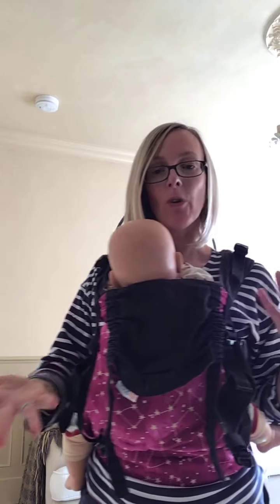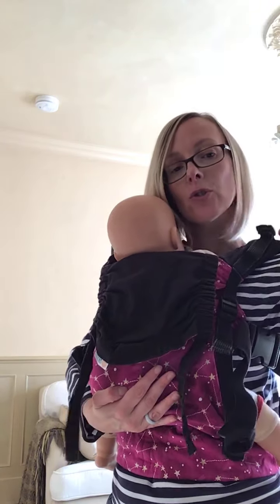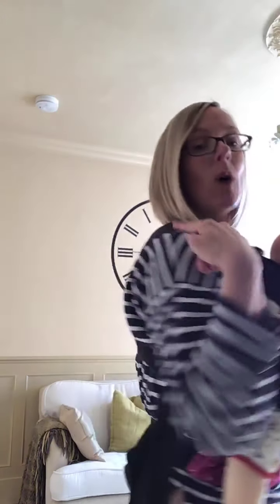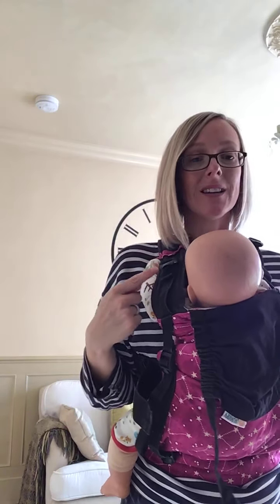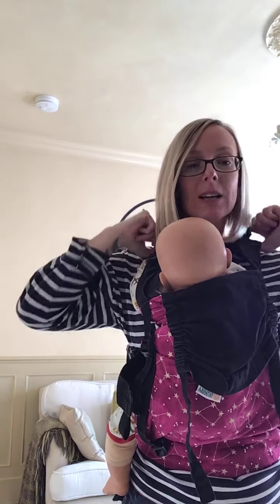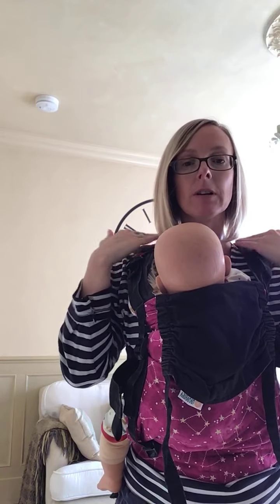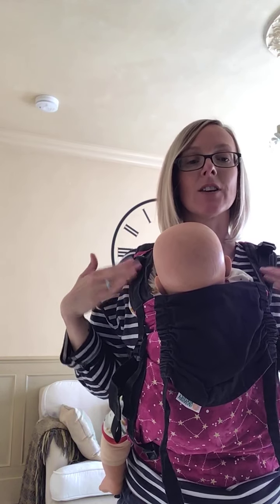Really useful tip: if you're finding it really hard to do that, just lift your baby's weight a little bit and then just shrug and move. Because with a cross-strap carrier, if you've got too much slack here, what happens is the cross will slide up and these straps come really close to your neck. You might see this as being normal, but this is not ideal — this is pulling on your neck. We really want this on the outer edges of our shoulders where it's well supported, rather than creeping straps. That happens if we've got looseness here because it's always going to go round.